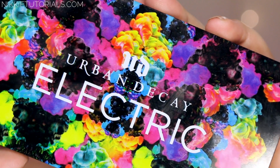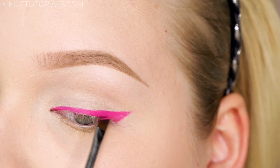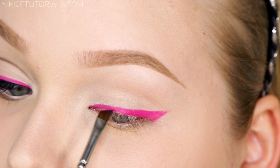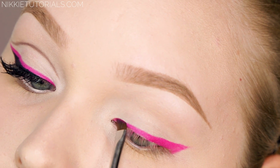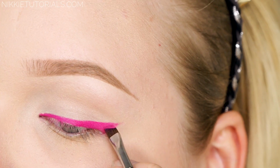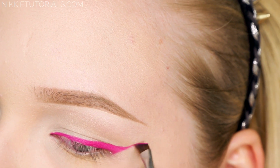And I'm going to take the Urban Decay Electric palette, and I'll be picking up a little bit of Savage. And with a really sharp and precise angled brush, I'm going to go over that pencil to set it and intensify it. So this way you won't get any transfer. And also, with this, you can go ahead and even out and sharpen out any lines that you feel have to be evened out and sharpened out. You can go ahead and really get that flick in there and make it super precise and thin.